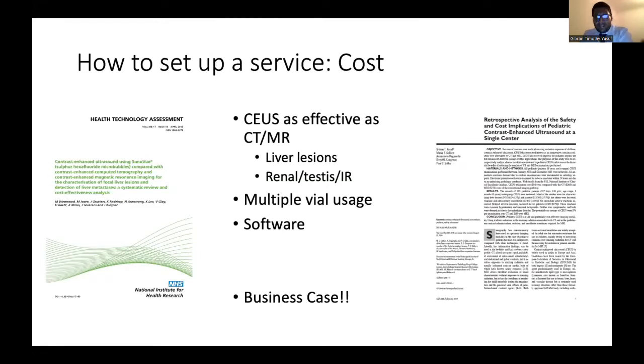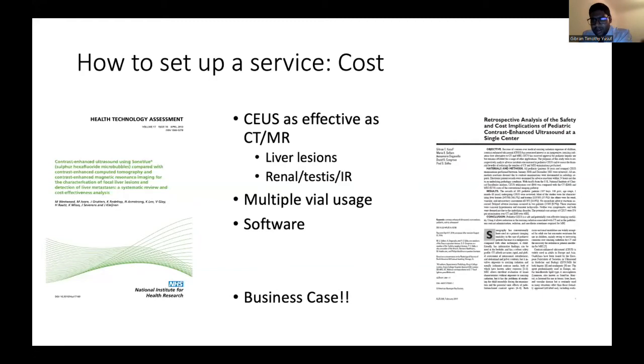Now that's the critical thing to bear in mind, because that builds the foundation. That is where the trust aspect of this comes in. But then you take it further. Actually, it was very cost effective. It was most cost effective in incidental focal liver lesions, but also very much so in surveillance of chronic liver disease. And as we heard, that's a rising burden.